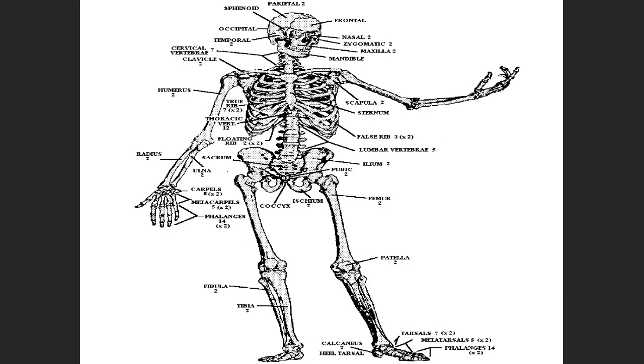In your foot, you have tarsal bones. Tarsal bones are the bones in your ankle, and they have joints between them. They're almost like little ball bearings. They can move very well over each other and give your ankle a very, very wide range of movement. The calcaneus is your heel, and the metatarsals are the fleshy part of your feet, and the phalanges are your toes. And if you go up to the arm, the upper arm is your humerus.